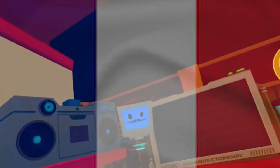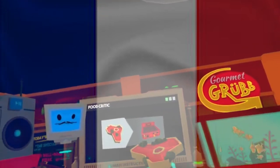Today I brought you a very rare steak. It is a 1984 bootlegger. I wish to have it for you.